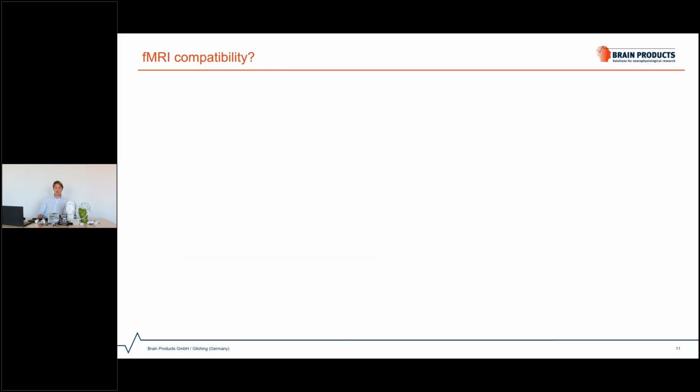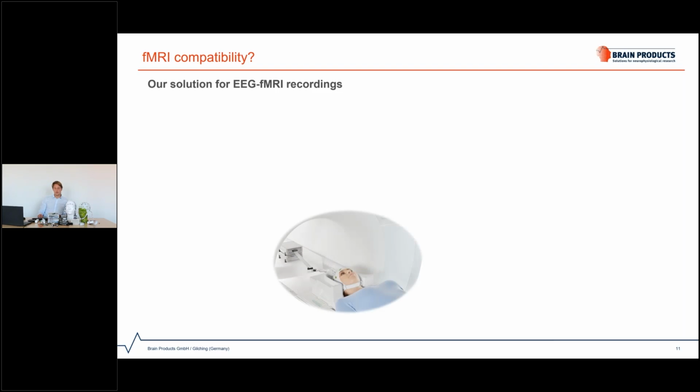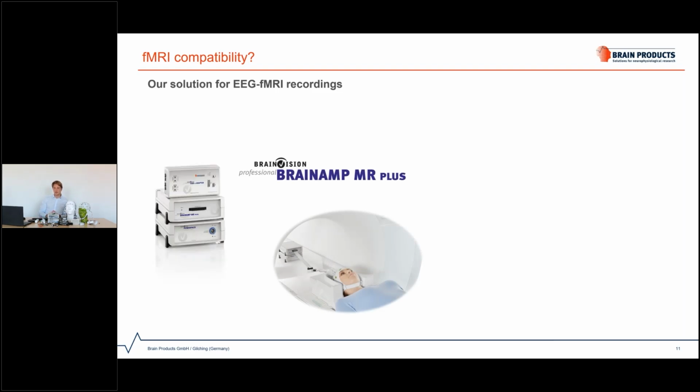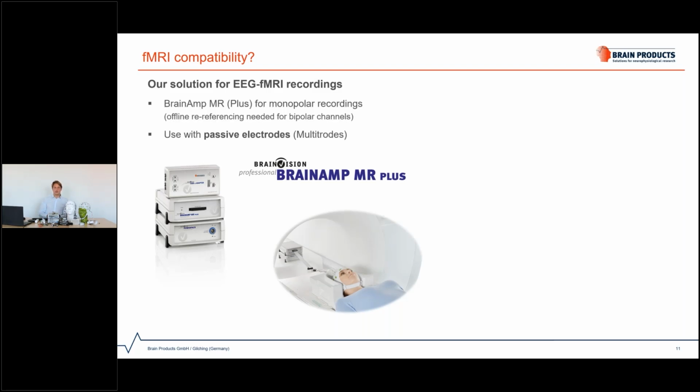If you need fMRI compatibility because you want to do EEG-fMRI sleep studies, you will need a different type of amplifier. Within the Brain Products portfolio, our solution for EEG-fMRI is the BrainAmp MR. It can come in a standard version and a plus version, and is a monopolar amplifier.